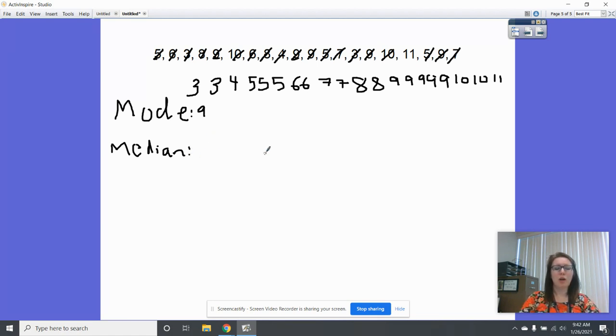Median is when you put all the data in numerical order and then go ahead and cross it off till you find the very middle. That is the median, the very middle of the data. So I'm just going to do that. I'm going to cross off 3, so 1 on each side, 11, 3, 10, 4, 10, 5, 9, 5, 9, 5, 9, 6, 9, 6, 9, 7, 8. And now we're stuck. When we cross off again, it's going to be 7, 8.